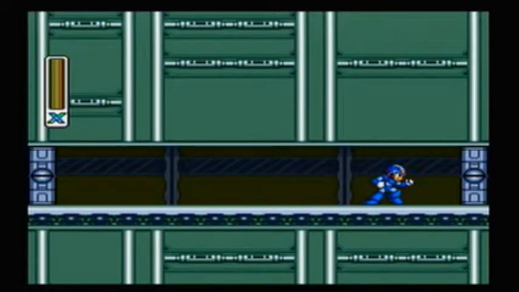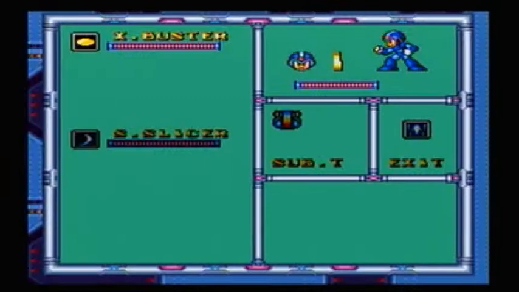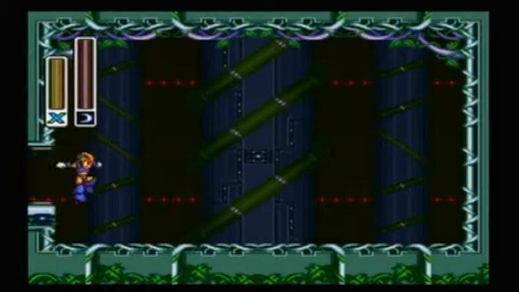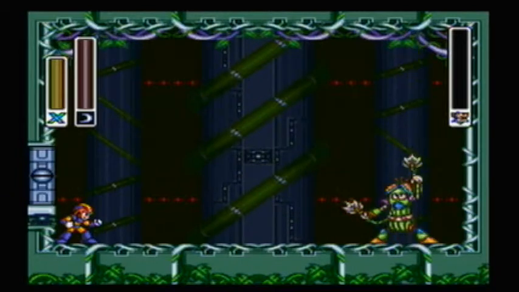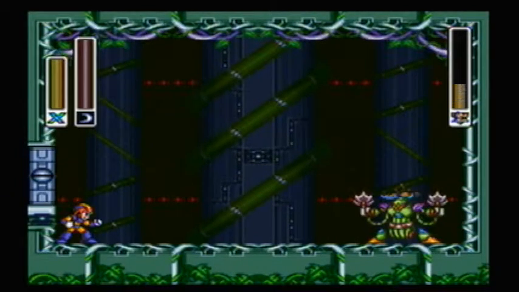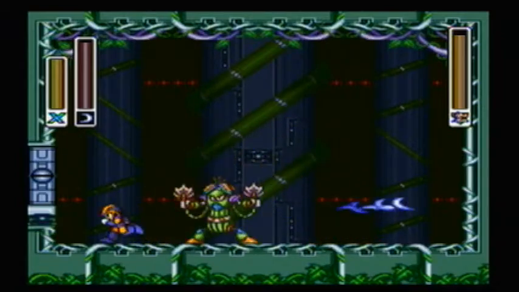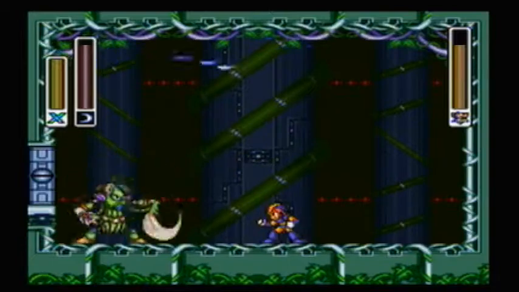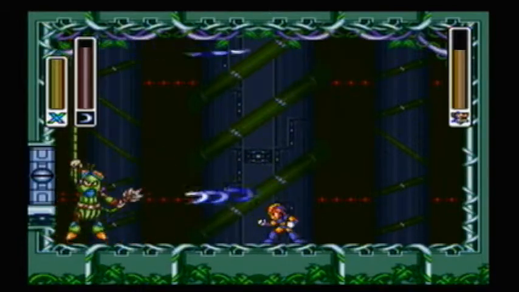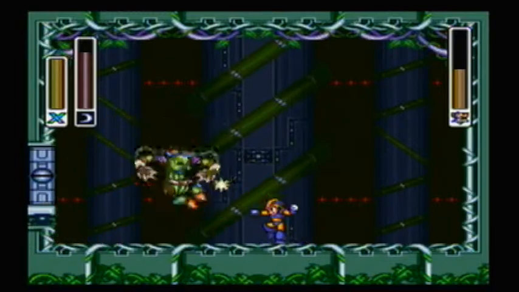Mega Man's like woohoo when he enters the doorway. And yeah, sorry for the loss of immersion. I just had to switch to the Sonic Slicer. Wire Sponge. Easy, wicked easy, I would say. You can absolutely murder him with the Sonic Slicer.